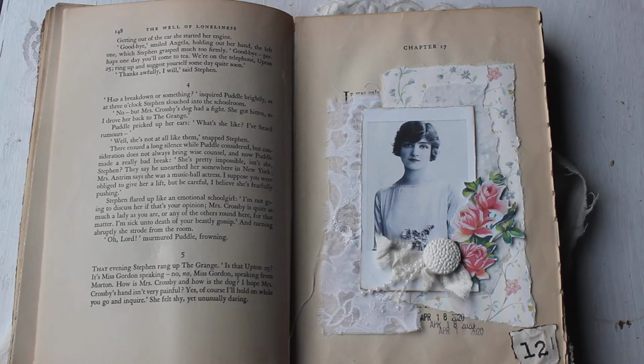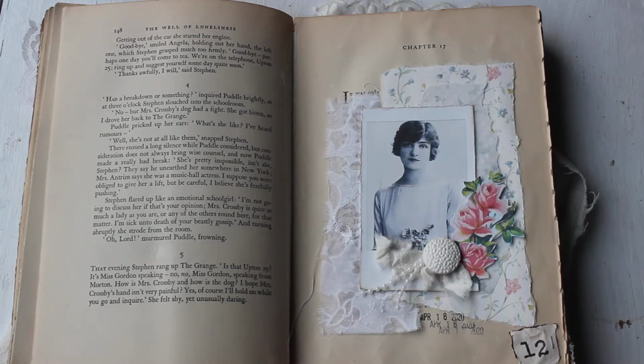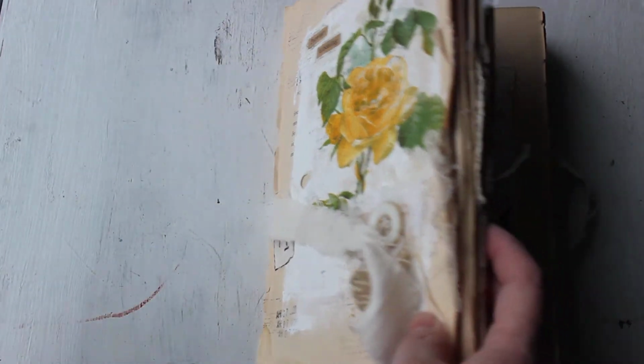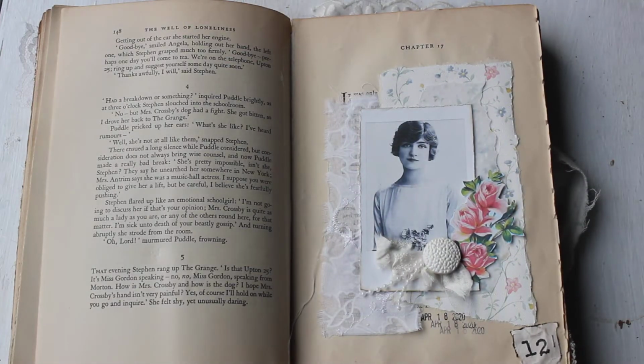Today I'm going to share with you days 12 through 22 if we can get that far. And this is part 3 of my 100-day project art journal that I am creating.